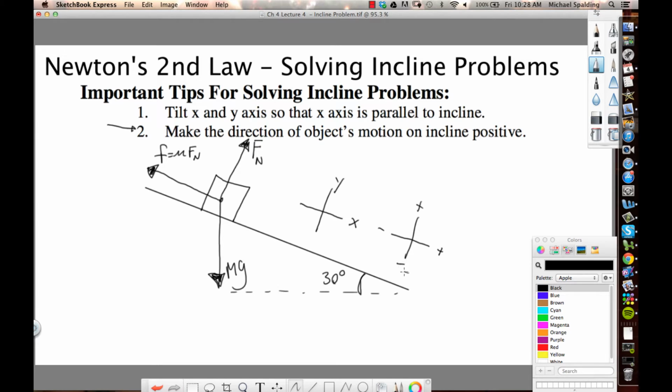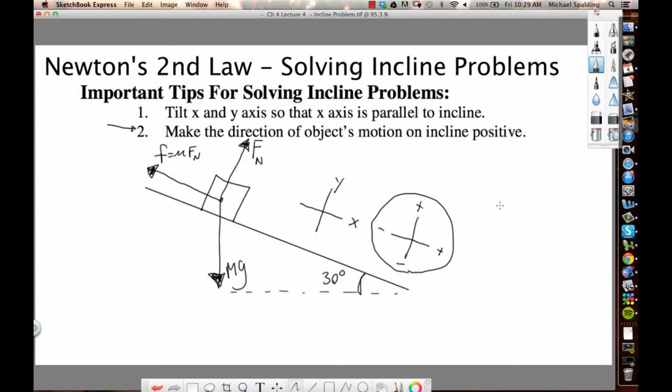this. Okay, so what, guys, what if you have a problem where the object's going up the hill? People in general, do they want to have their motion to the right or to the left? To the right. So if you're doing a problem in the homework set where the object is going up a hill, just draw the hill the other way, like this. So here's the object going up the hill, so then friction's back like that, mg's down, like that. You know what I'm saying? Just draw the hill the other way. Now, so we got our sign convention.